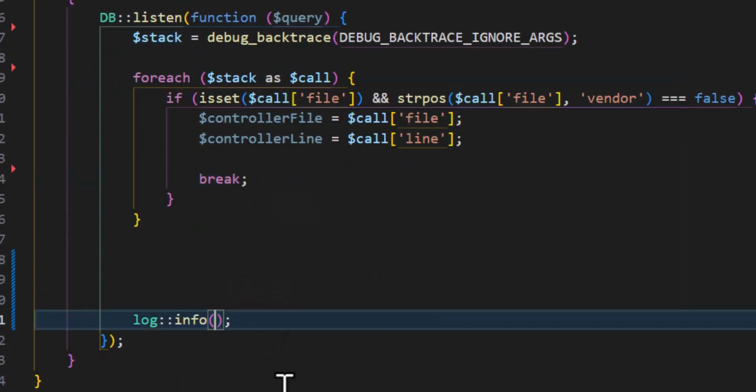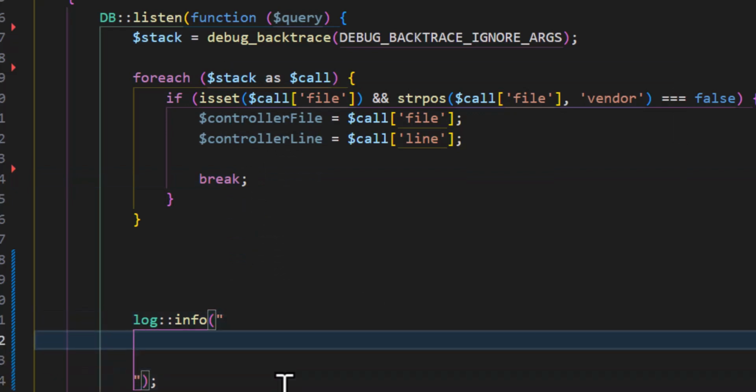Now after that, I can log them. So let's go and log everything to see if we got the information correct.